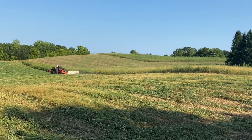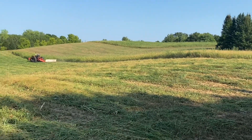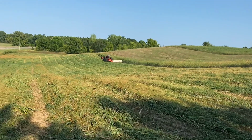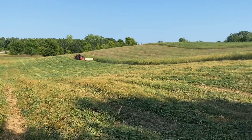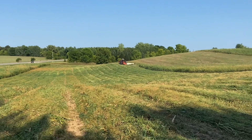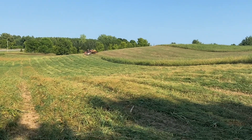They're both gonna be cut and baled like this. And then we're gonna come through and plow it. We might possibly hold a fall plow day with the Relics tractor group that we spent the weekend at the thrashing show with. We might go through and do a fall plow day with them. And then we're gonna plant either some winter wheat or winter rye to cut and bale next spring.